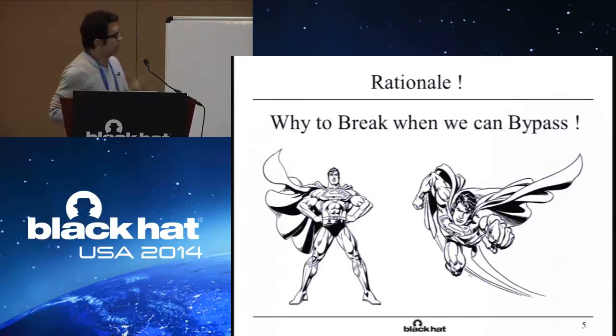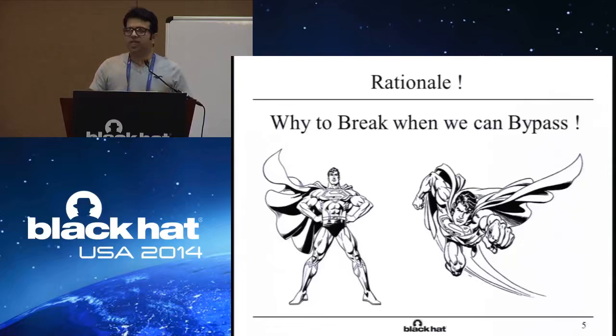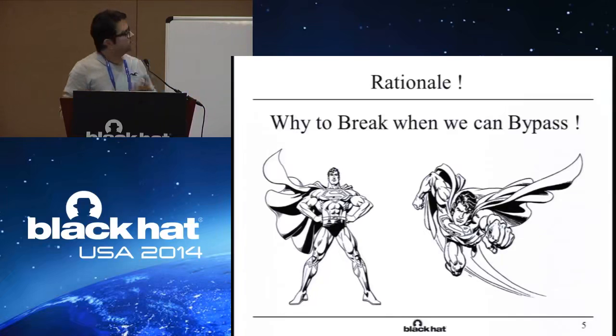So what is the rationale? The rationale in this talk is very simple: if you can't break it, you need to bypass it. There are certain scenarios, timing constraints, and a lot of other factors which do not allow you to directly exploit the CNC panels, even if you find something interesting. But if you have the time and have found some interesting bypasses, you want to use them. This has been done a lot in this talk, and we'll see it in the case studies.